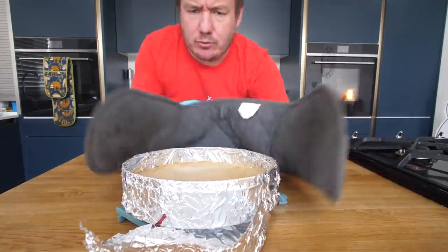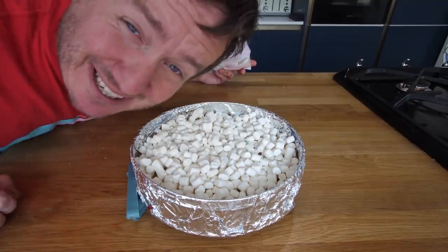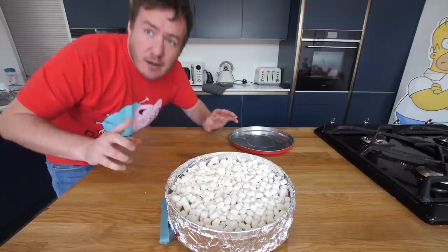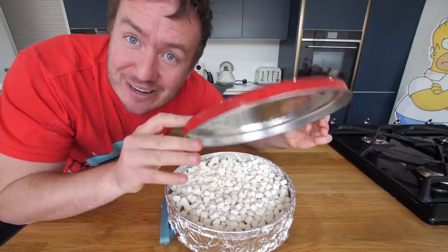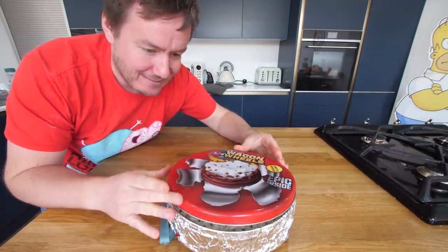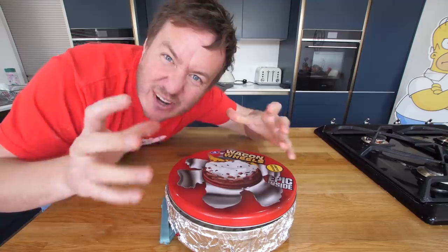I was going to be making homemade marshmallows whilst that one was cooking. It's a little bit dangerous, quite fun to make - I did a video on the channel a while ago. Gelatin, liquid glucose, a bit of sugar, egg whites, that sort of thing. But we can make it way easier. We've got a hot oven, we've got a perfect mould. I've got a nice layer of mini marshmallows, which is great - hopefully they'll all mingle together. I have no idea if this is going to work. But if I have it in the oven, that flame could char the marshmallows too much. But we've got a lid - I'll wrap it in foil and it will just protect it and hopefully warm that marshmallow into one lake. Are you with me?